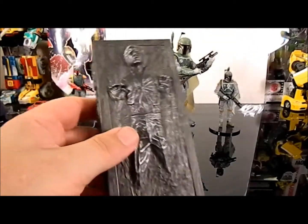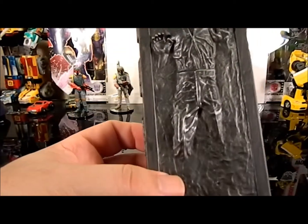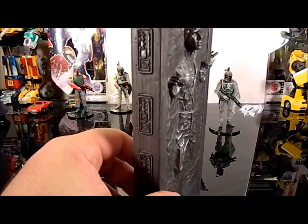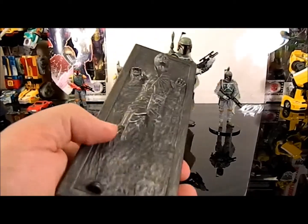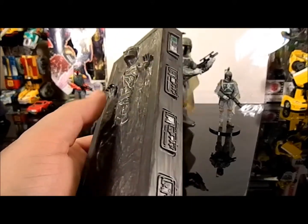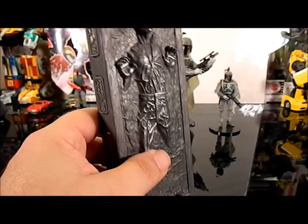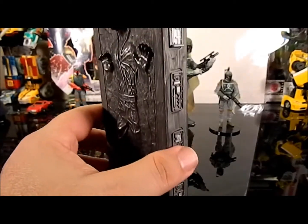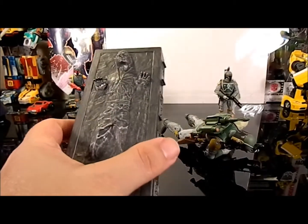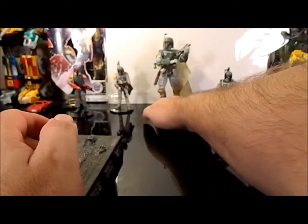However, Chocobar Han here will not. I did hear murmurings that they're talking about him coming out later. If I had to guess, I would say he would come out either as... I don't know if they'd stick him with Bossk. That's kind of weird, with the whole disguise Leia. It's not going to be with the slave Leia, because she comes out the same wave as Boba Fett, who's falling down back there, which he doesn't really need to do.